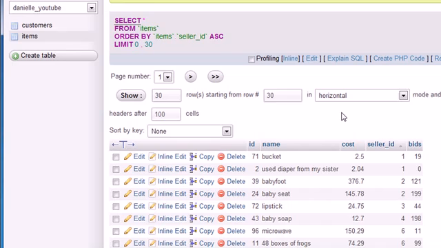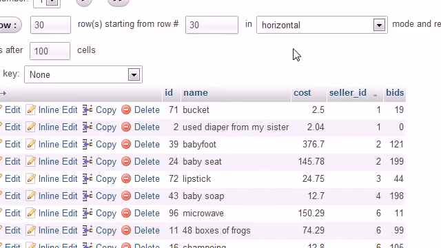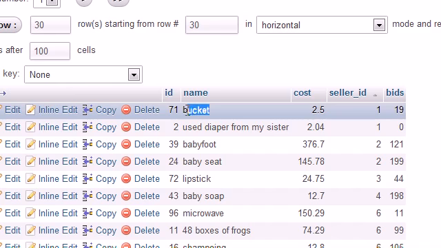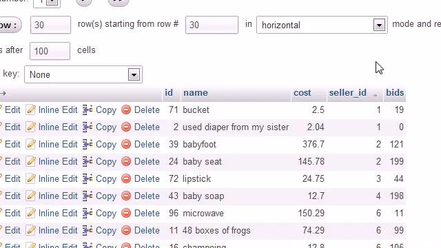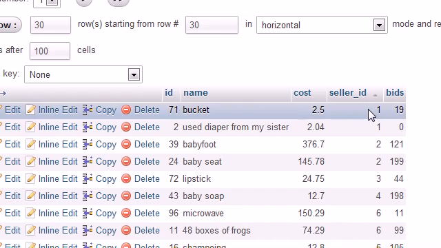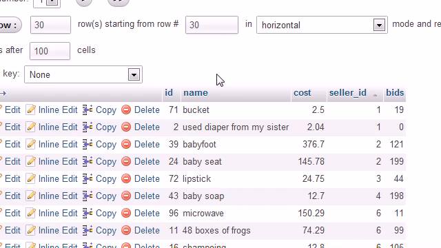So check it out. What if our boss comes in and says, Bucky, you're doing a pretty good job on these items. You have the name of the item, the cost of the item, the number of bids. That's pretty good information. But we also need the seller's information. Whenever you list the item, you need the seller's name and address and zip code and state. Therefore, whenever anyone is bidding on your item, they know where to send the money if they win it, or they know where the item's coming from to calculate shipping cost. So we say, okay, that's going to be a problem.